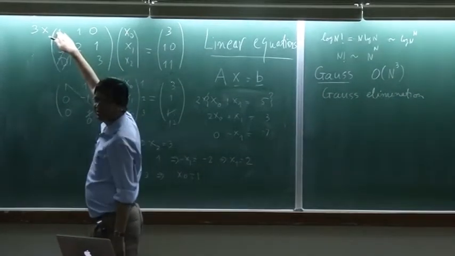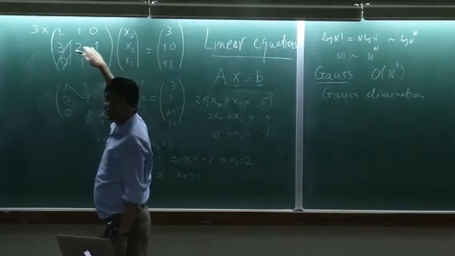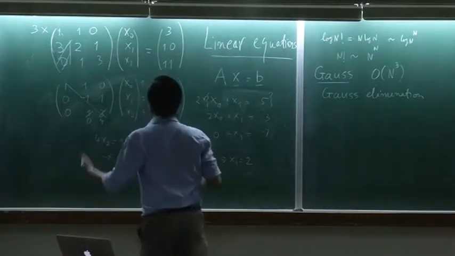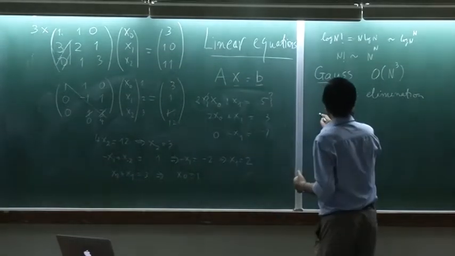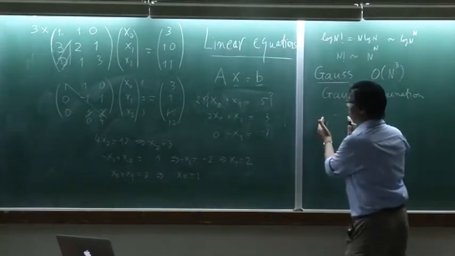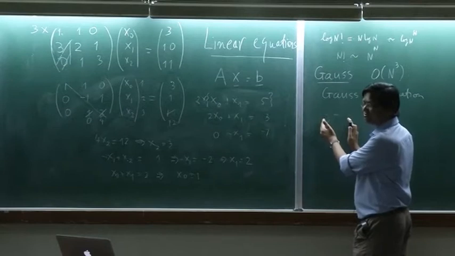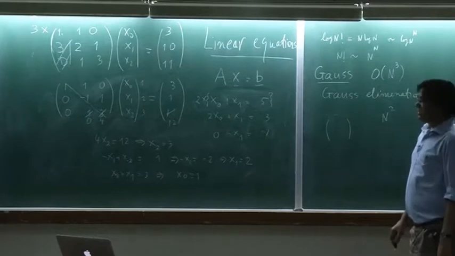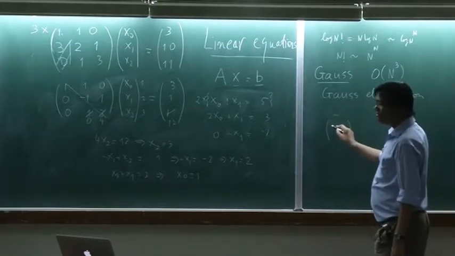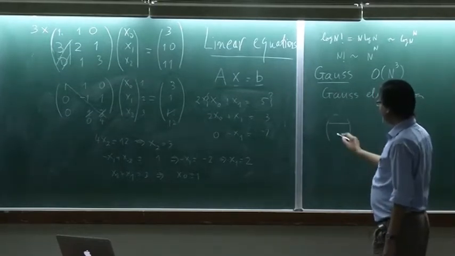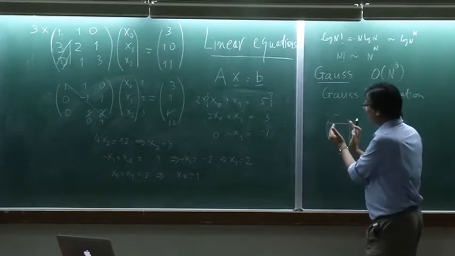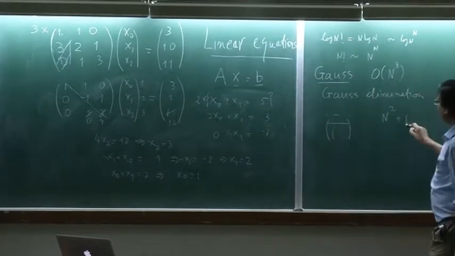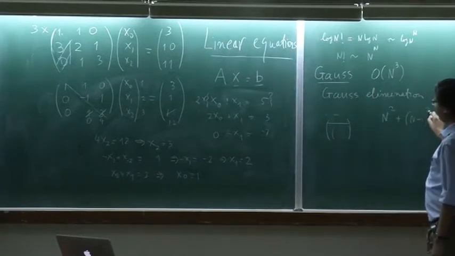This, so I require n of them, correct? Same thing I have to do. So basically the first step, when I make this matrix below, n minus 1 by n minus 1, that is n squared. Now I have to replace this one by, so this line remains unchanged, but I have to make the bottom one by lesser, n minus 2 by n minus 2. That will require n minus 1 squared.